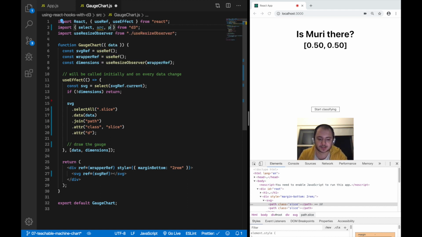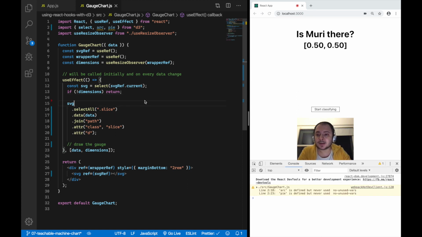And then we also need to import something called pie. And pie is really cool because what it does is it transforms the data we have, like here, into instructions for the arc, so that the arc knows at which angle it needs to split the arc into multiple slices. That's basically it.